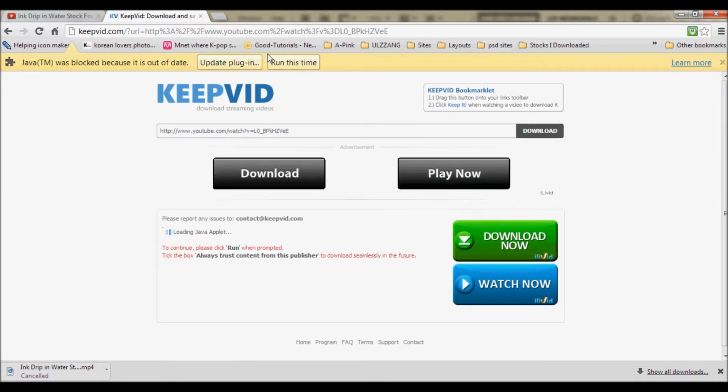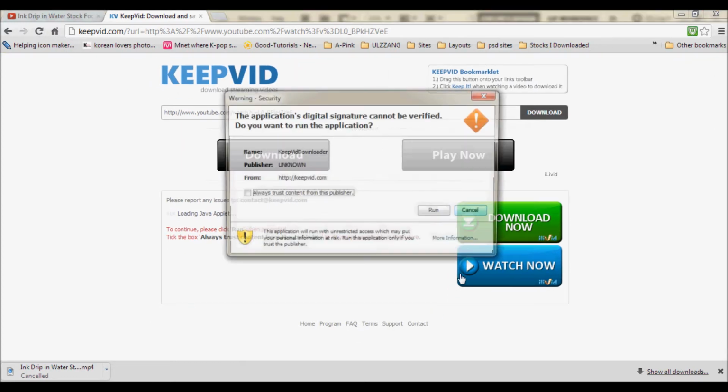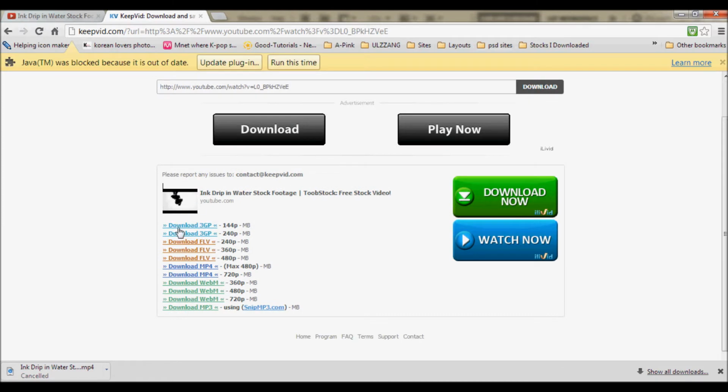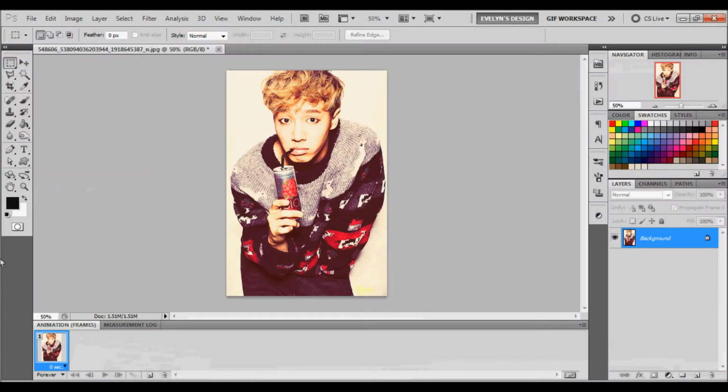Now this pops up for me. I'm going to click run this time, and then another box is going to pop up for me, and I'm going to click run. And once that's done, I'm going to get download links. I always download it MP4 at the highest quality, which is 720p. And since I already have it downloaded, I won't be downloading it. But that's how I download my videos.